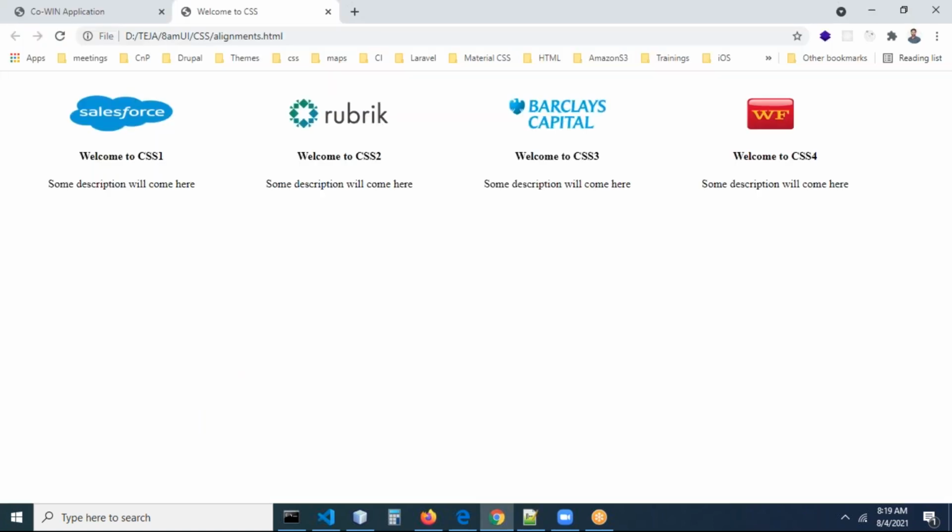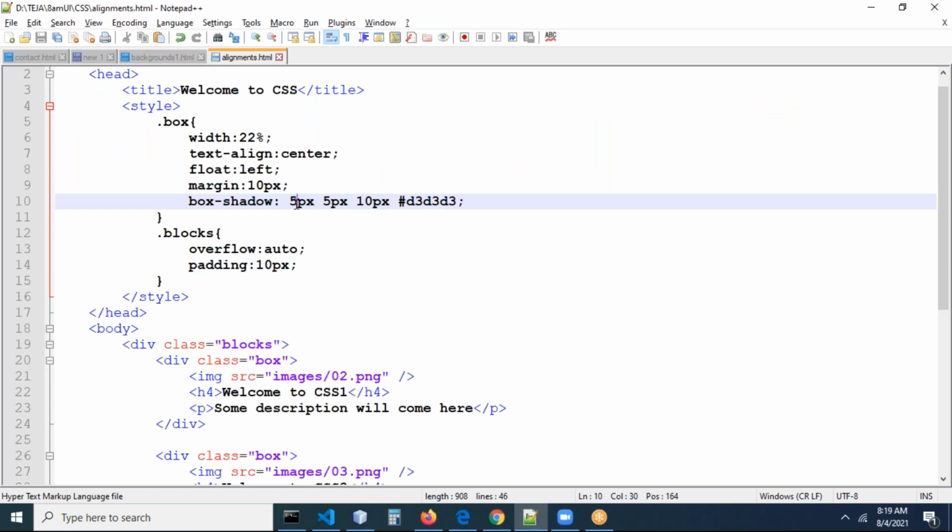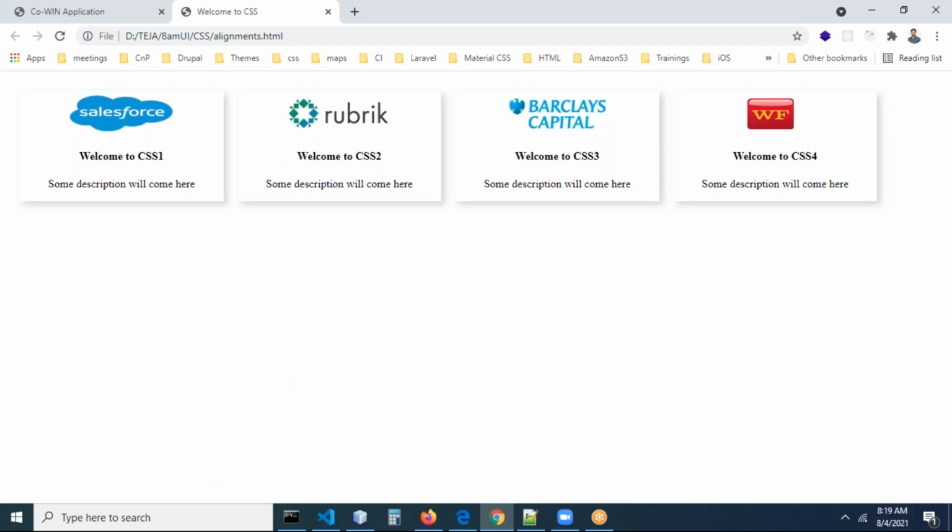Now you can refresh the page. If you refresh, can you see, guys, how this was coming there? I think you are able to see some kind of a brick design. It looks like bricks, exactly. A shadow you applied, or else you can make one more thing. This you can make as zero, and this you can make as zero. I think now you can see all four sides in somewhat proper manner. Yeah, 1 pixel also, we can see all four sides. So this is what is exactly called the shadow property. It looks like a tile, or a frame, whatever it may be, you can say.